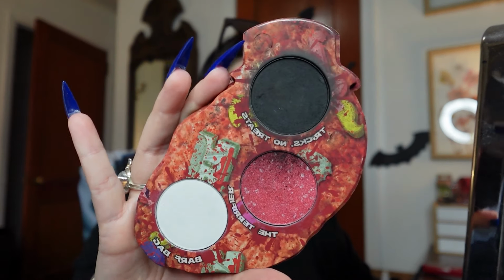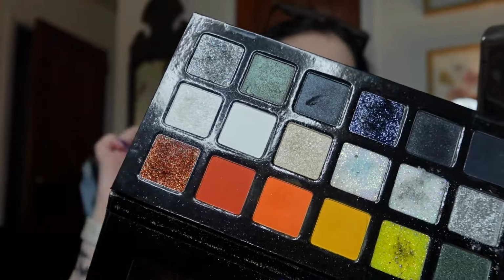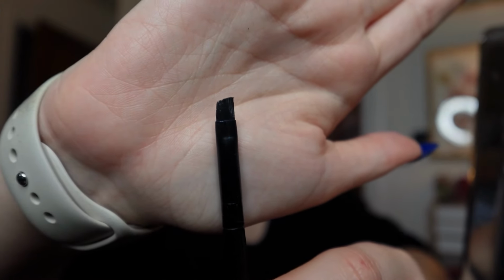Now, my eyebrows. Y'all know I don't have eyebrows. So I'm going to be taking this Lashy Doodle palette, this black shade, and also this Creature Cosmetics Terrifier palette, and I'm going to be using the black in that as well. I also absolutely love this shimmery shade for under my brow bone in this palette. And then I just take a very small angled brush like this, lightly dip into that black from the Lashy Doodle palette because it's a little bit of a lighter black, and then we're going to shape them.